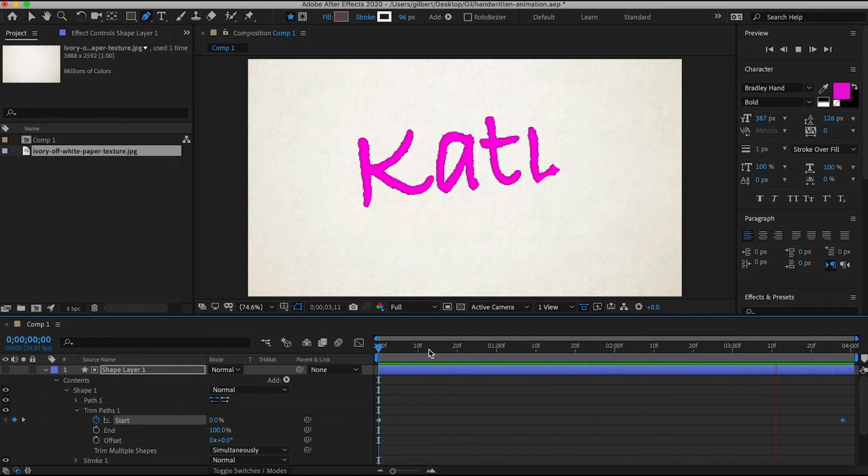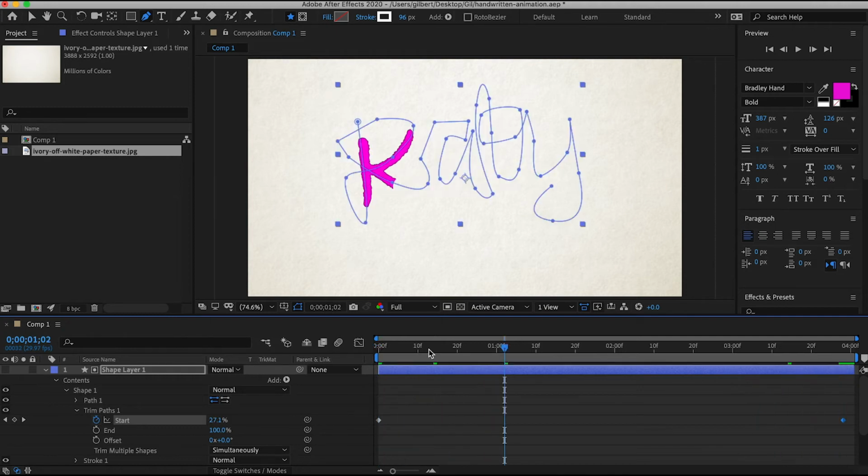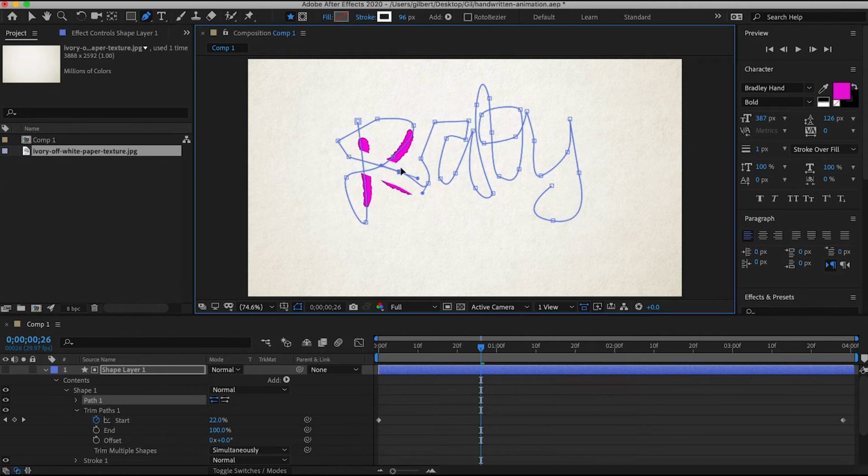Interesting. We have a couple of errors that we have to fix. As you can see right there is the first error. So how do we fix this? Let's just click on the arrows and then you can just move everything.